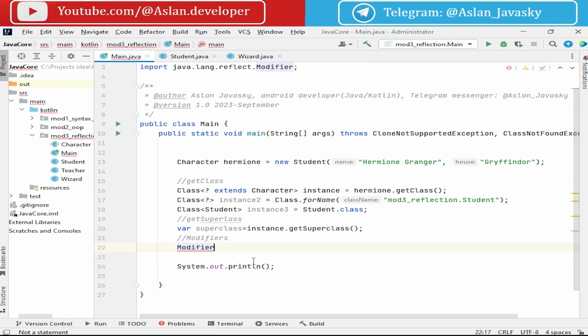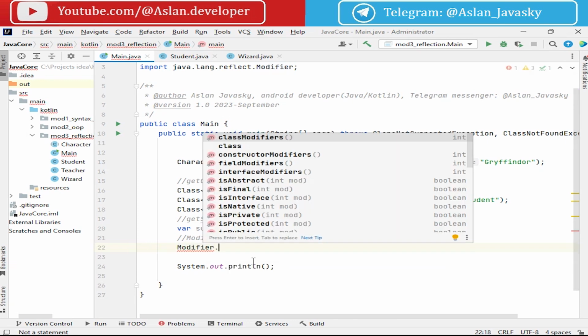From this package, there are methods: class modifier, constructor modifier, field modifiers, interface modifiers, and isAbstract boolean. True is abstract, false is not abstract. Is final, is native, is private, is protected, and etc.